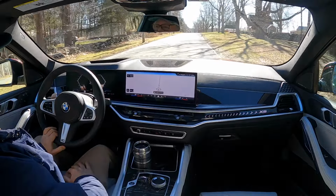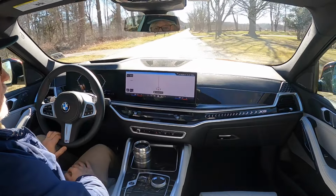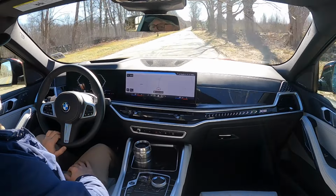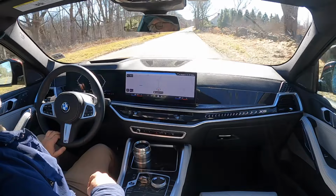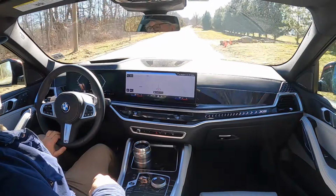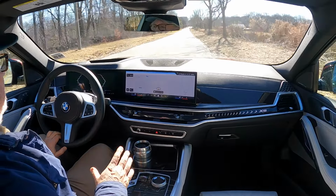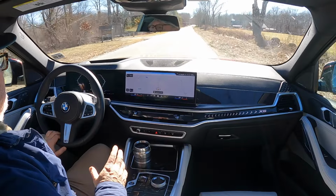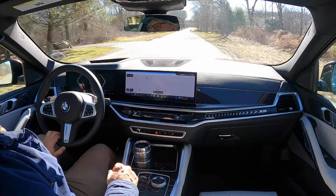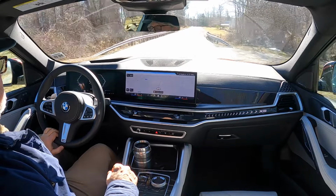Graphics have always been a really high point on BMWs. They've always done this, even before we had all our touchscreen magic in these cars, going all the way back in my personal experience with 80s BMW sedans in particular. They've always had fantastic instrumentation. Everything has had such a substantially great visual component to it, the interior, especially for the driver in terms of instrumentation.